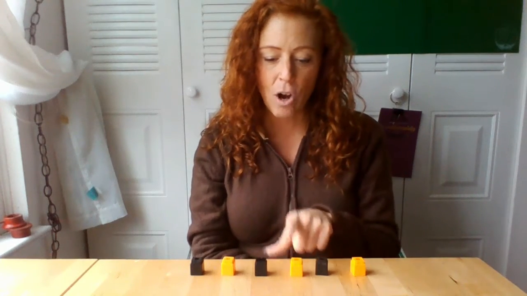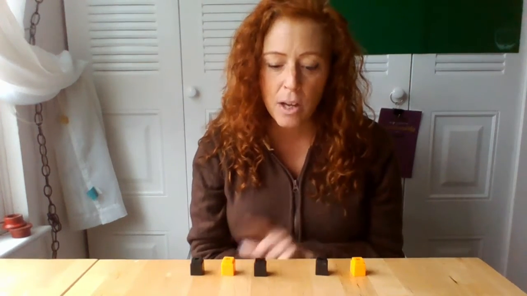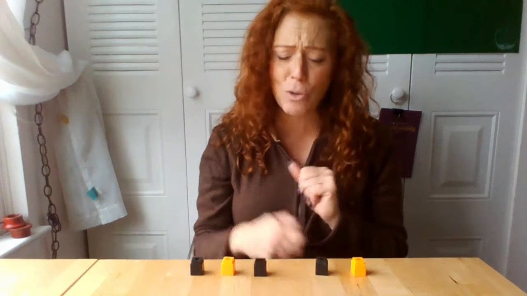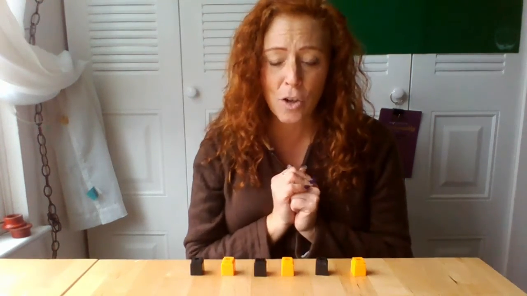Orange, black, orange, black, orange, black. Now what Miss Dawn's going to do is she's going to hide the pattern. She's going to take a cube away. Right now you guys have to tell me what color I took away. What part of the pattern is missing? Let's take a look. Orange, black. Yes, you guys are so smart. Orange. That is the piece of the pattern that I took away.